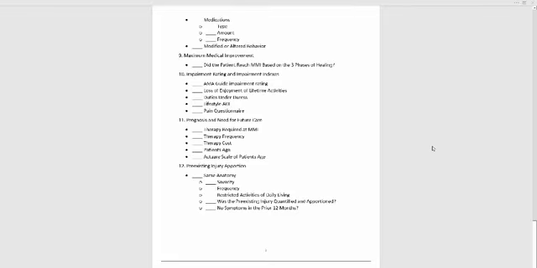And then the same with prognosis and need for future care. Do you know how to give the prognosis and need for future care based on the patient, not your opinion? And that's what's so important. It cannot be your opinion. And then the pre-existing injury, how to apportion the pre-existing injury. So these are all the indicators.